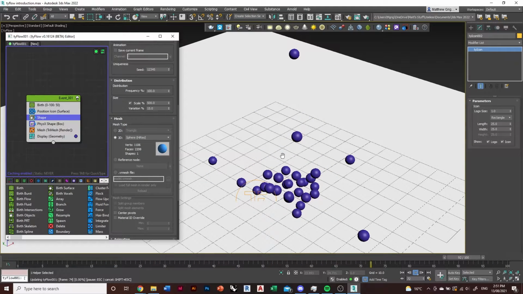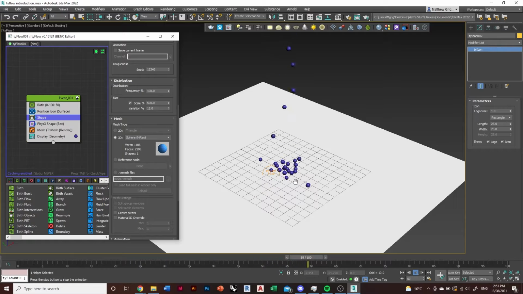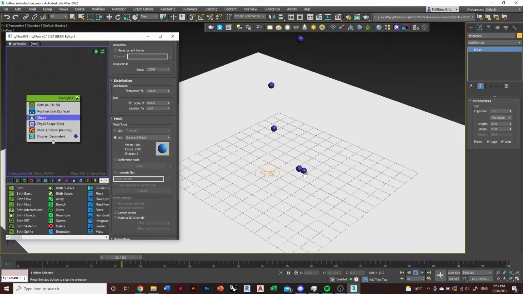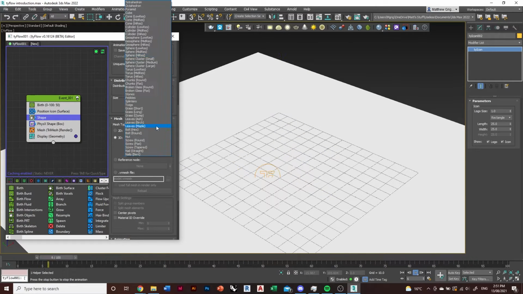We can also do something like a sphere. You can see that the recoil of the other actual balls push the balls outwards, so it doesn't just simulate one object and change the shape of it. It simulates many different shaped objects and simulates all of those different shaped objects.